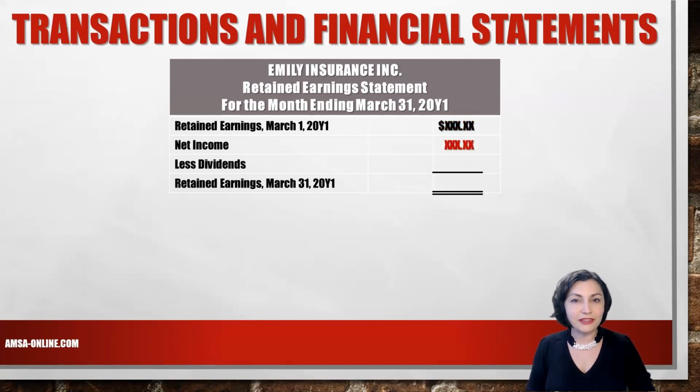Next, additions and subtractions are listed. Additions include net income if the company is profitable. If the company is not profitable, a net loss for the period is included in the subtractions along with any dividends to the owners. Dividends are always subtracted from retained earnings because once dividends are declared, the company owes its shareholders the funds and must take these funds out of its retained earnings, even if they are simply declared and not paid. The last line on the statement sums the total of these changes and lists the ending retained earnings balance.